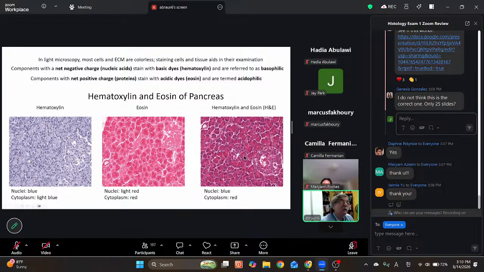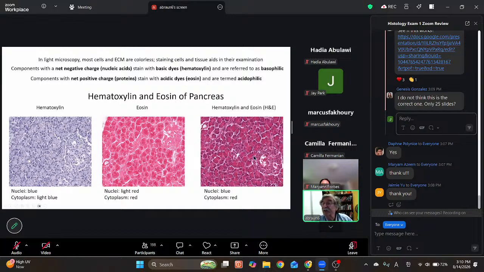So in general, if we want to generalize, hematoxylin, the basic stain, tends to stain nucleic acids. DNA is a nucleic acid. RNA is a nucleic acid. So cytoplasm, although it usually stains quite well with eosin, if there are lots of ribosomes, which are mostly nucleic acid, in the cytoplasm, the ribosomes will stain rather bluish.